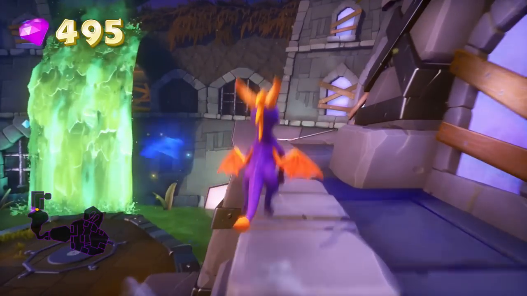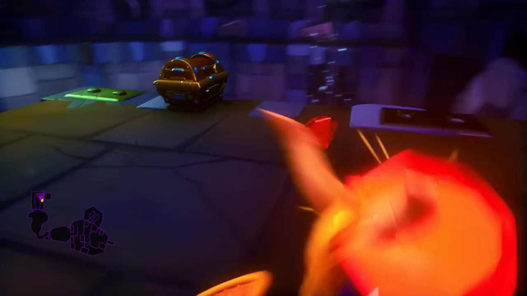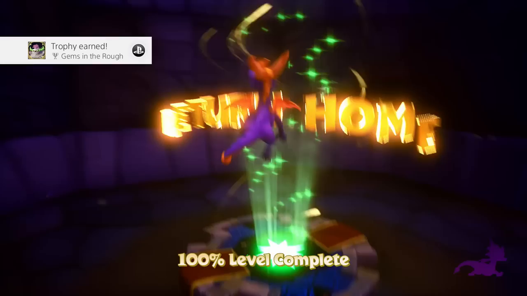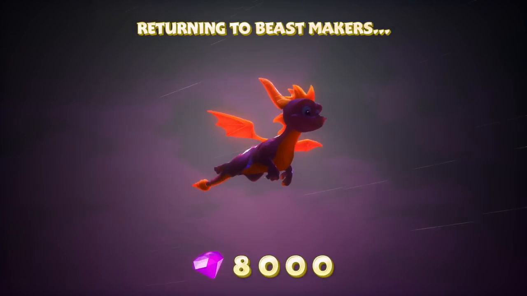So that's 495, we're looking for five more. Which I guess are all right over here. Yeah, you're just supposed to make that jump. For whatever reason, it can be a bit of a tough one, but 500 out of 500 gems in the rough. We got that one done. Very nice, let's return home. That was pretty cool. So, how many we got now?